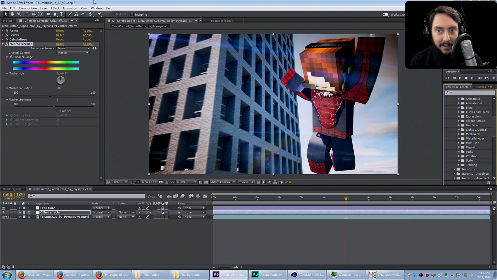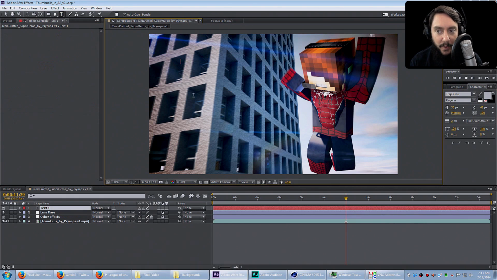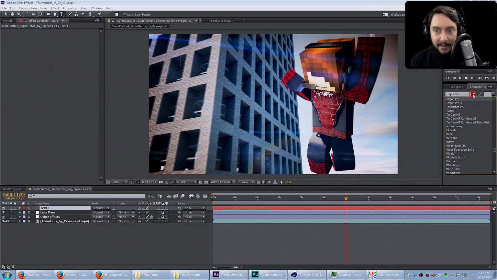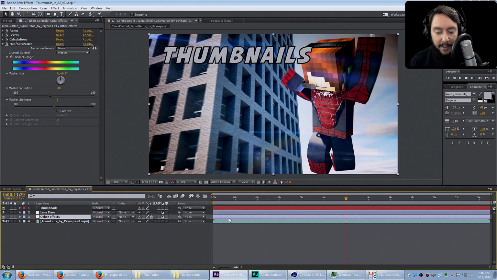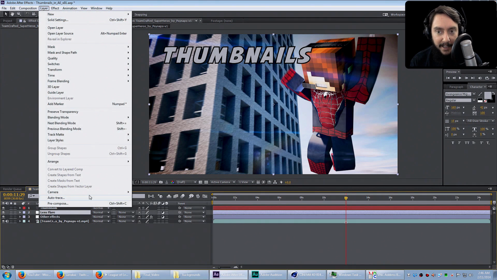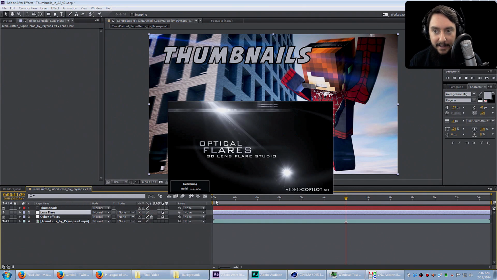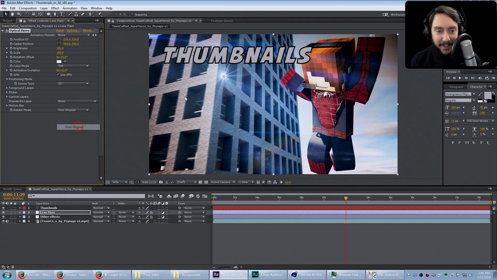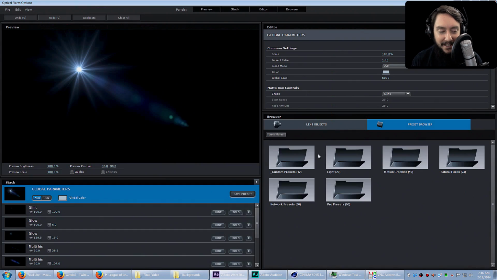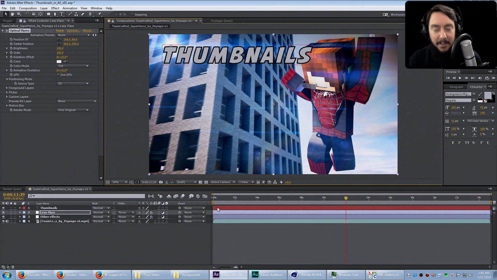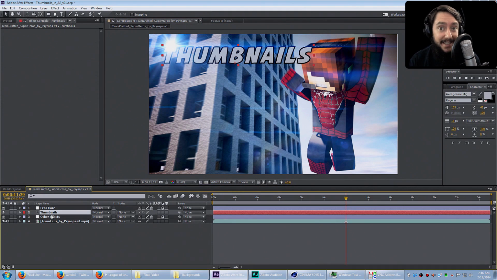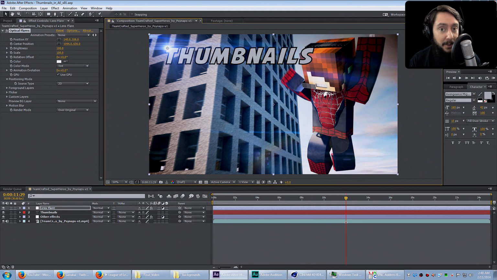Now here I add some text. I go up to the menu and I click on the text tool and I add some sample text. This font is a little bit small, I realize. I select the lens flare adjustment layer and I add a lens flare. Now this lens flare is not the most epic lens flare, and there's already lens flares in the scene, so I don't really need it. I'm just messing around here. So you can see, you can make a thumbnail with text and effects using just Adobe After Effects.